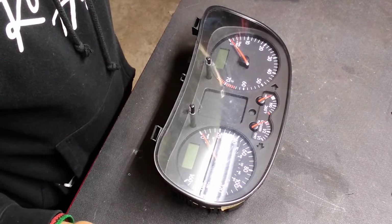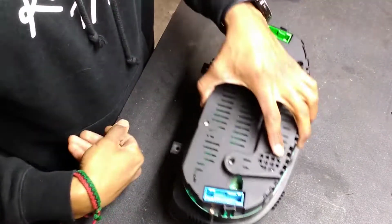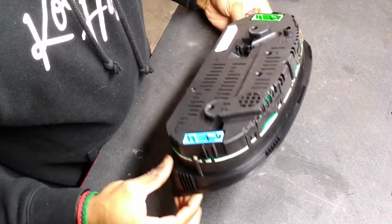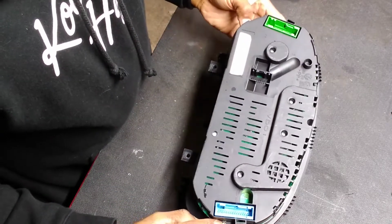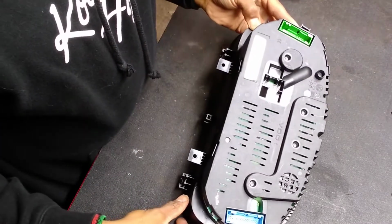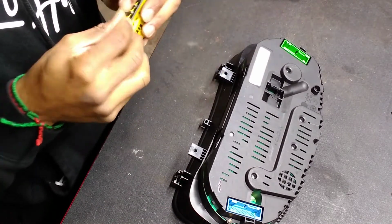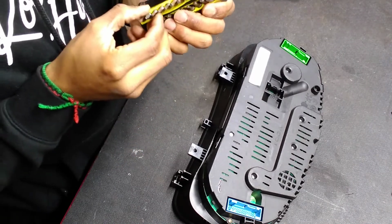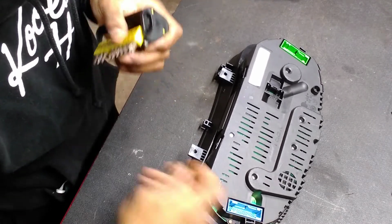Okay, so the cluster is out of the car, and flip it over, and it looks like there's a screw here and the screw here that needs to come out. They're Torx head screws, so let me see what size they are. Let's try this 10. They're 10s.